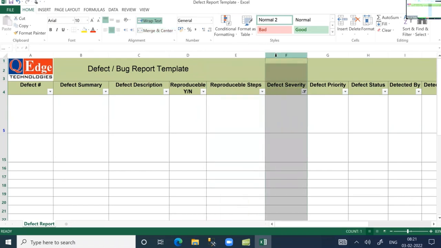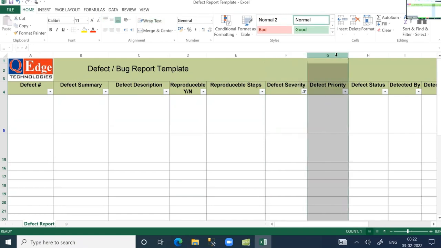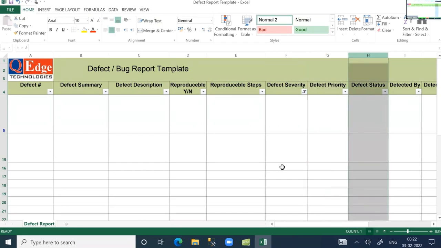Defect severity. You're noting this? Noted already? Okay. Defect priority. Defect status.